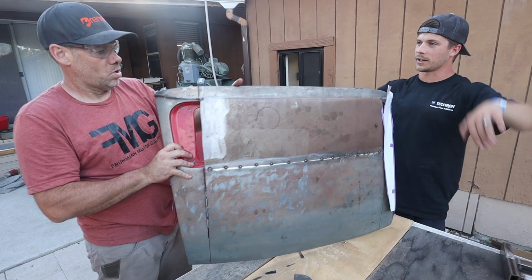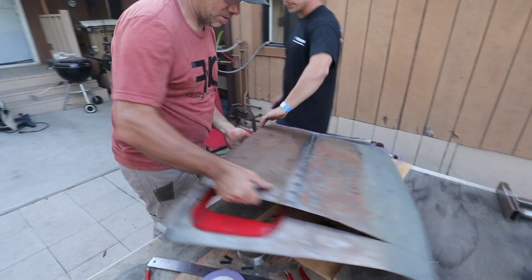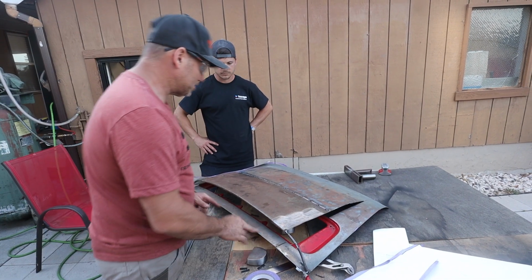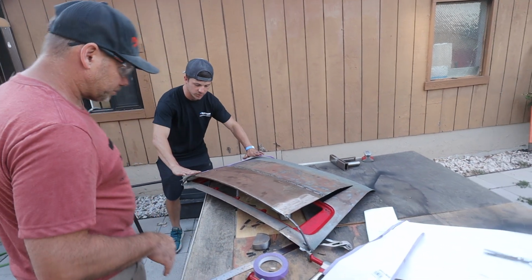Two sides and then fold the rest over. Yeah, that looks pretty good, man. That was dope. A little less of a scoop than I thought, but it's actually going to end up better. It's going to be a little more subtle. And it's going to make this job a lot easier, I think.